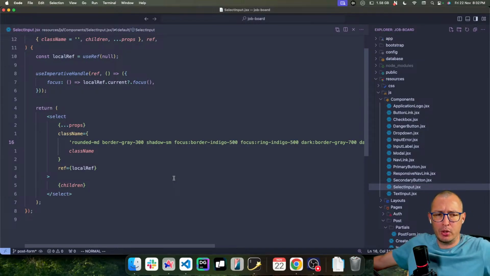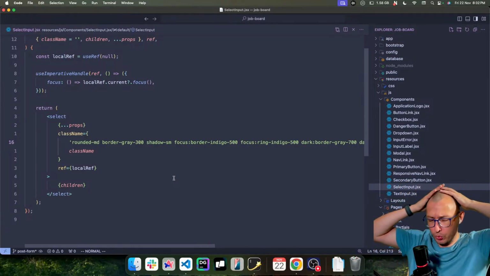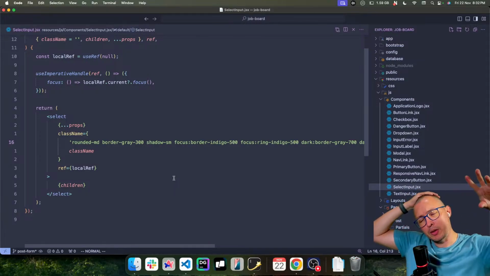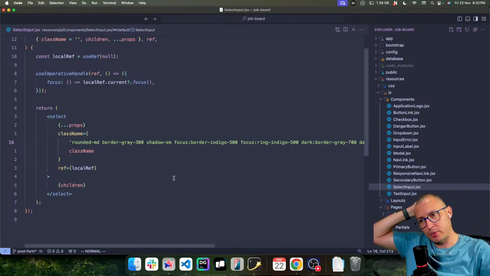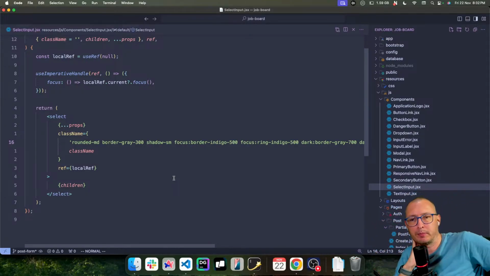I don't know if I should. I don't think I need to create another component for the options, do I? I mean, I could make it just like the label where I can pass a value, label and value.